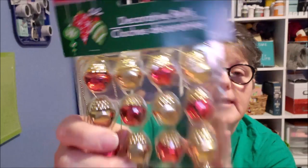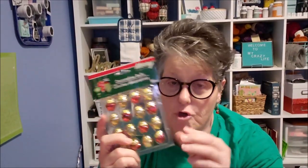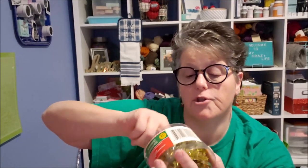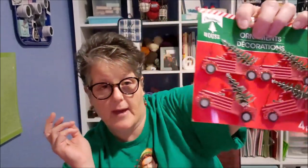I picked up a package of jingle bell ornaments from Dollar Tree — you can totally just use these. I'm also using star lights that take two double-A batteries and you'll need a screwdriver to open the battery compartment. I got a package of this gold miniature garland with stars on it — it's great for garland but also fun for gift wrapping. They also have it in silver and red. And I have two packages of smaller ornaments, plus ornament hooks from Dollar Tree.